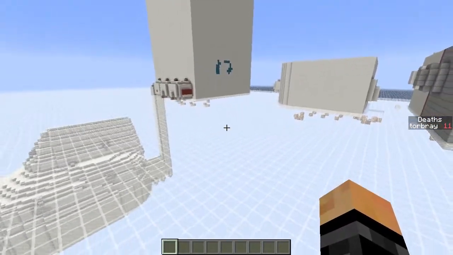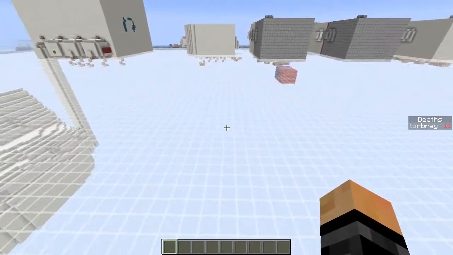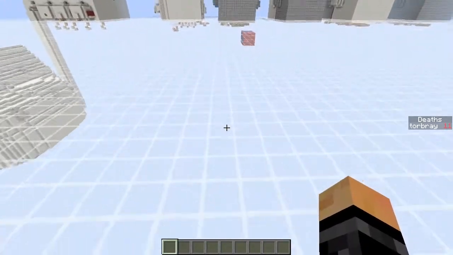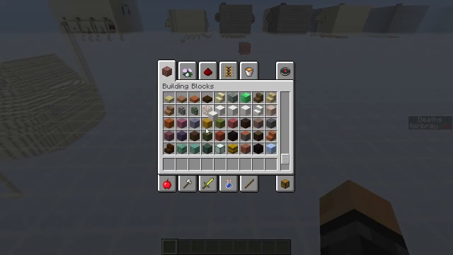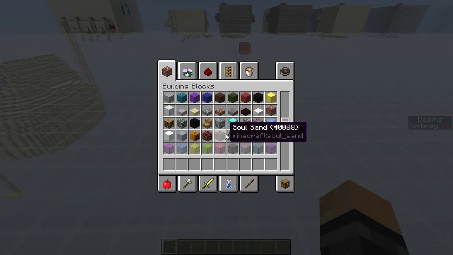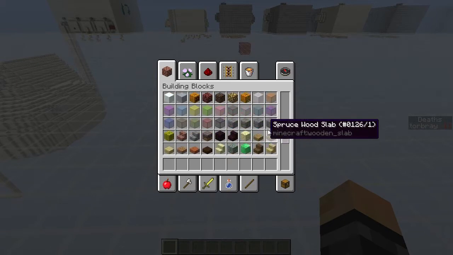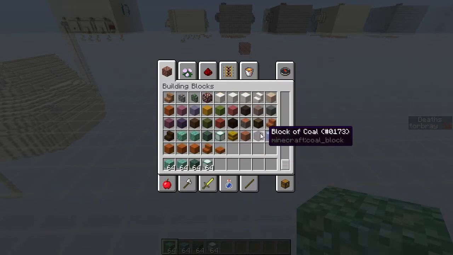Where should we put this multiplayer map? I think we should chuck it about here. Yeah, here would be a good place. Should we use quartz? I'm not sure what we should use. I think we should use some of the new 1.8 blocks. So the prismarine, where's the prismarine? Prismarine bricks, dark prismarine, sea lanterns.